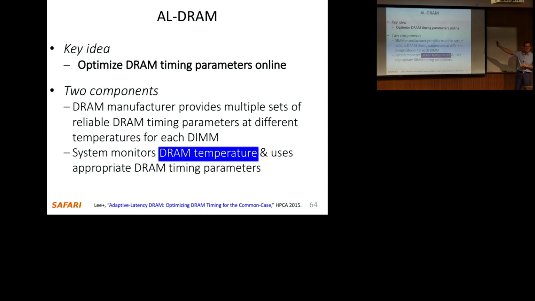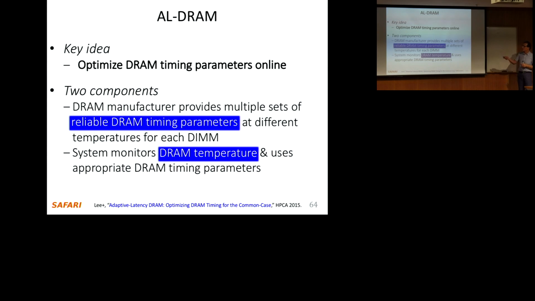Well, I think once you change the mindset from fixed latency, there are a lot of ideas to explore. I think the most difficult part is changing the mindset from fixed latency to, oh, I actually have very heterogeneous latency, and I can do whatever I want in my memory controller to get that heterogeneous latency. Okay, the key is who specifies these reliable timing parameters, and there are issues associated with this. In this case, assuming that somebody specifies these reliably, I believe the DRAM manufacturer can do it.